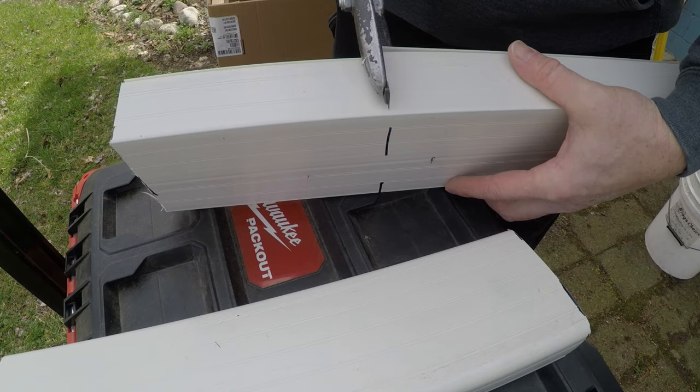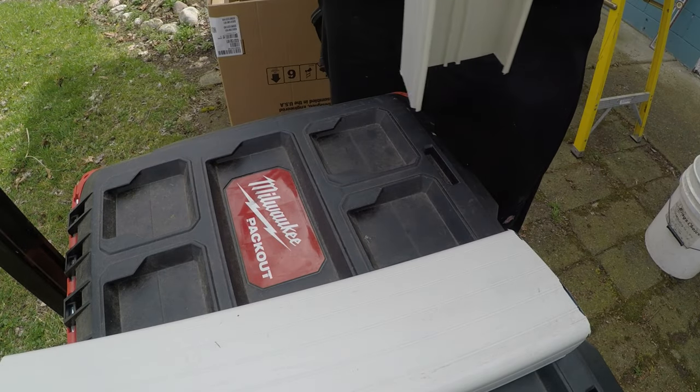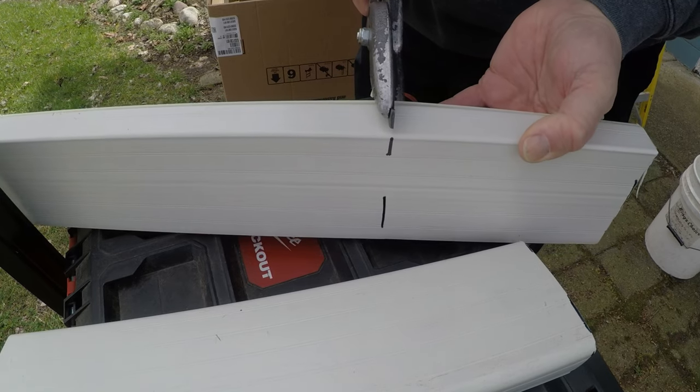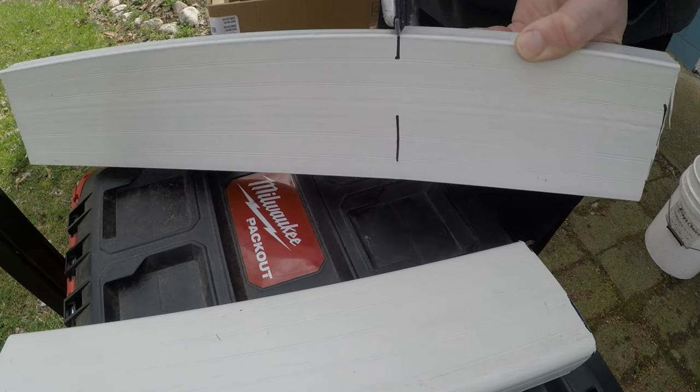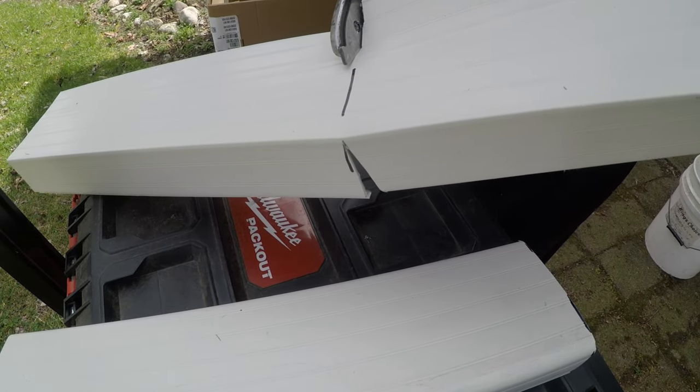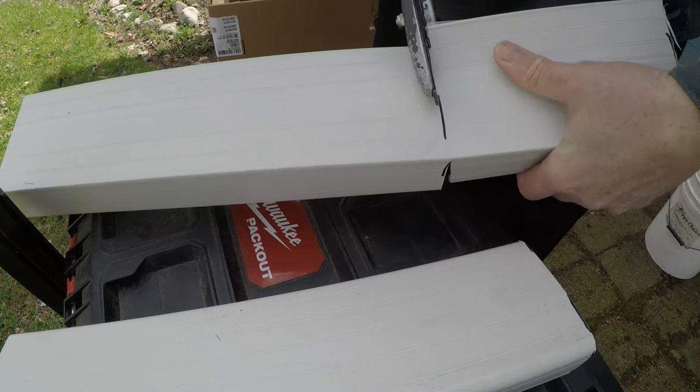These are used for tin snips, but I use them for a lot of things, including cutting my toenails from time to time. I'm kidding.